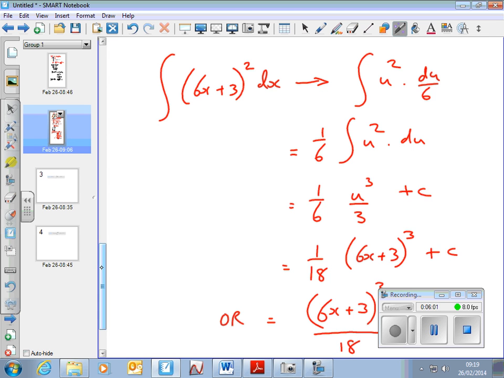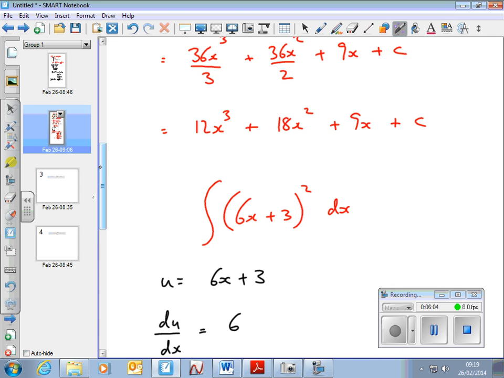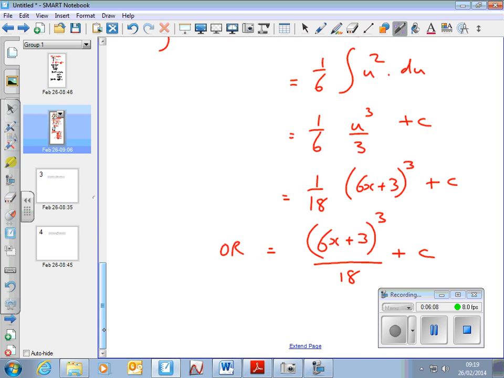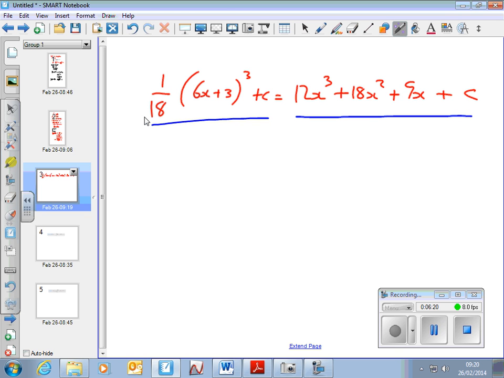The last thing I want to do with this little exercise is just to show that, of course, that gives this. Is that the same as that? So let's just have a look at that. Does the answer from the substitution method equal the answer by just splitting it up? How would we prove that they were the same? What would you do?